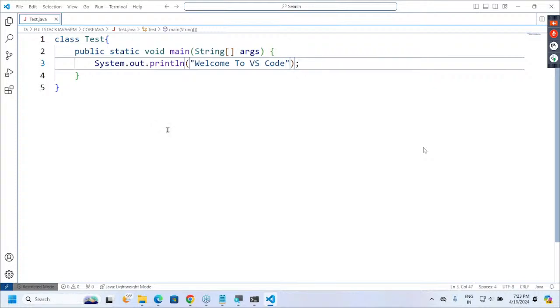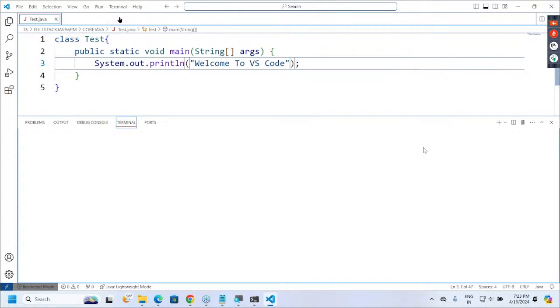Yes, sir. Are all of you getting it or not? Now the advantage of VS Code is that we can open the terminal in VS Code. No need to open the command prompt separately. Here itself we can open it. Now see this one here. Terminal option is available or not? Click on Terminal, New Terminal. That's it. Automatically the terminal will come here.